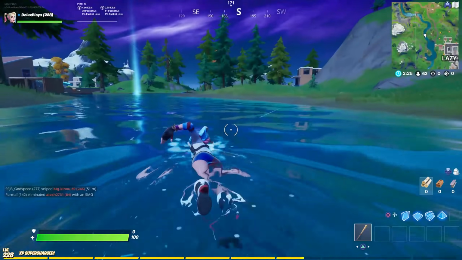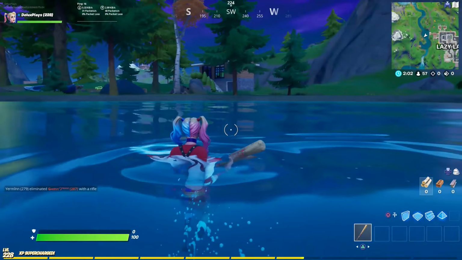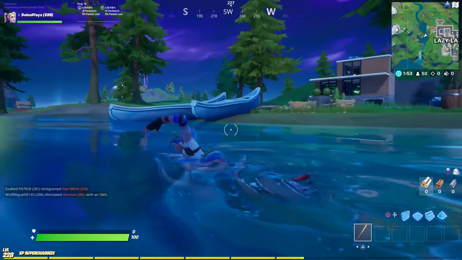Oh my god, there's a guy over there. There is a guy literally in front of me. Oh no, but I kind of need to go this way. Wait, where'd he go? Where'd he go? Okay, he's over there. Hopefully he doesn't spot us. Yep, just stay in that house, mate. We're all good. You don't have to attack. Let me hide behind these boats real quick.